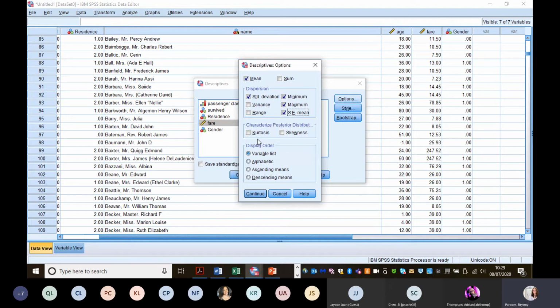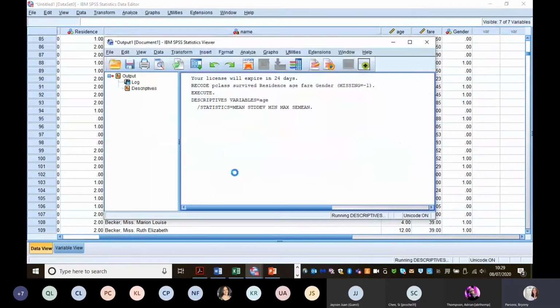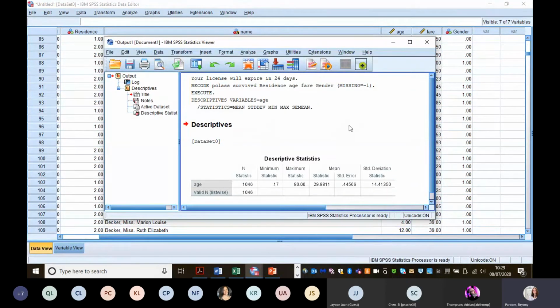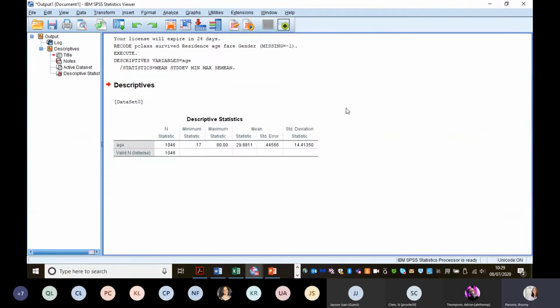This one here is, like I say, only really going to be useful when you've got data that you can generate a mean from. So if we press continue, we now get some data, whereas the explore option, I'll show you in a minute, actually allows you to break this up into different categories. So we could look at the age of people who survived and the age of people who died. That's the advantage with the explore option. So this is just the descriptives option.